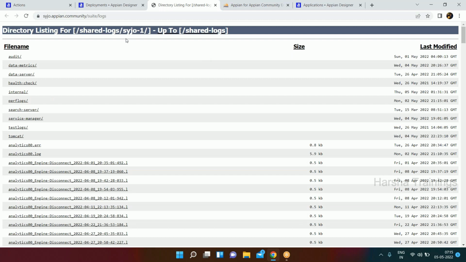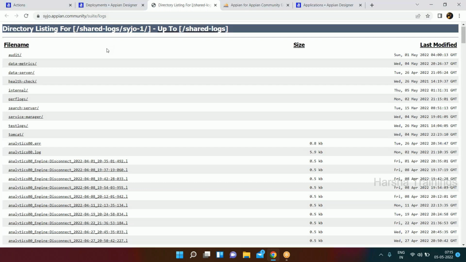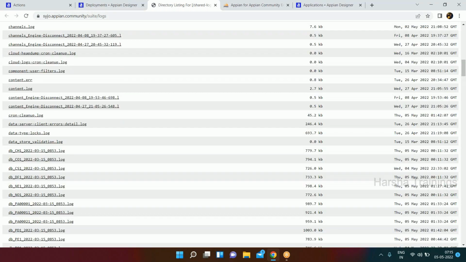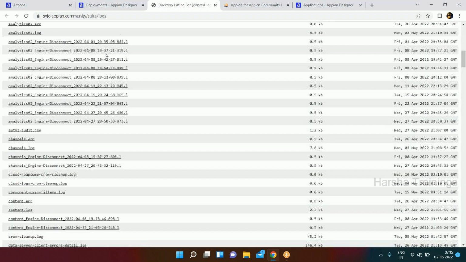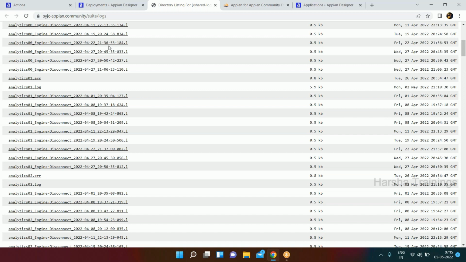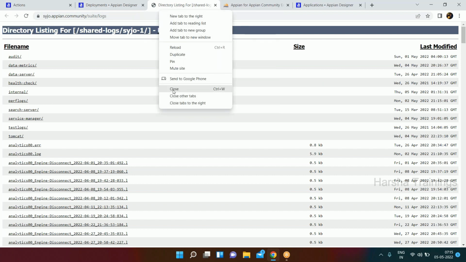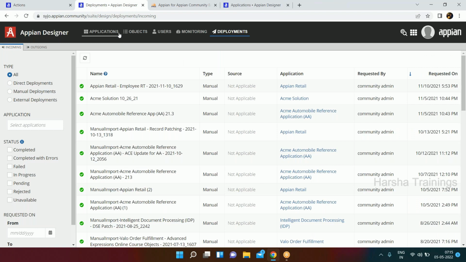The system logs is basically to check the logs. If something has gone wrong in your system, then you can definitely come here and check the associated file to see the logs. And if some object has been deleted, you can find everything in these system logs. So these are the four suites that we have in Appian. We mostly need the three, like Tempo, the designer, and then the cloud interface.